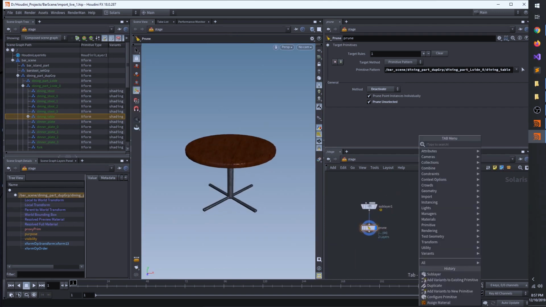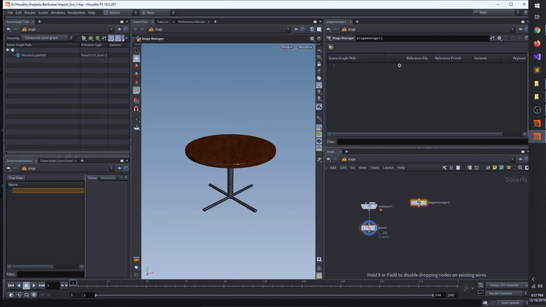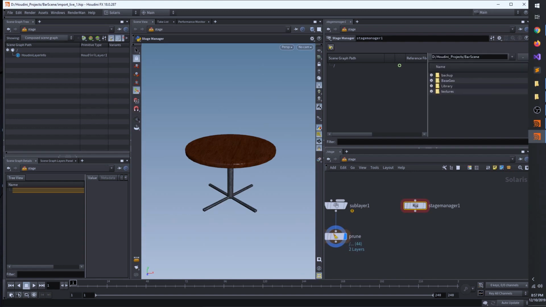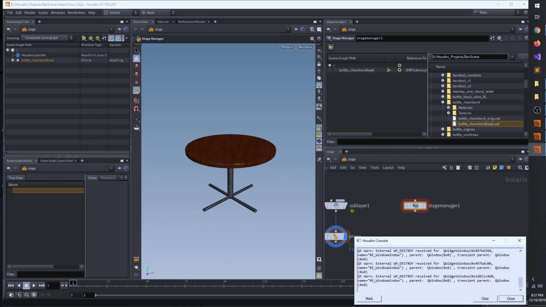And I also want to bring in some small assets by this stage manager lob. This stage manager lob is actually a very powerful lob to use. I can browse on the disk and search. In this case, I'm gonna randomly pick up some of the USD assets I've made before.